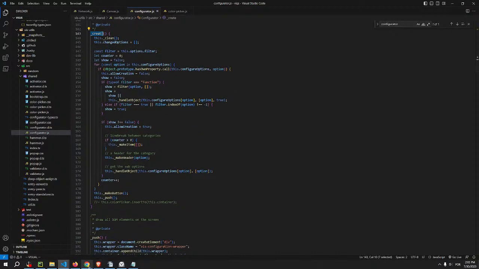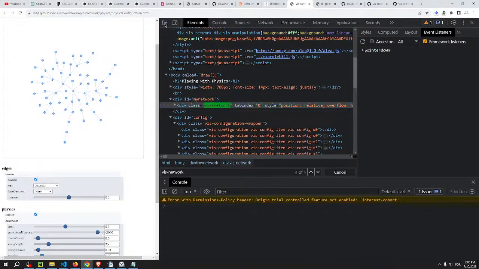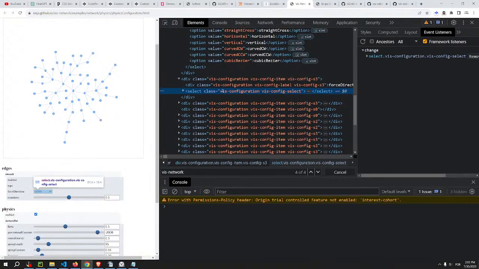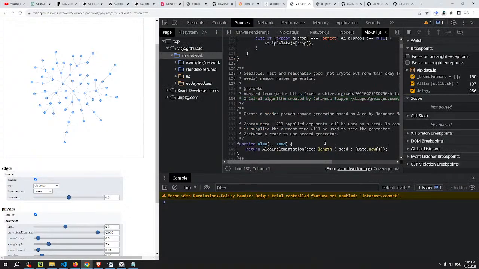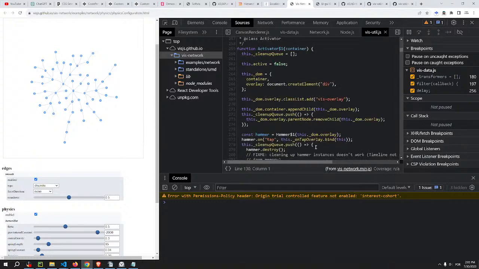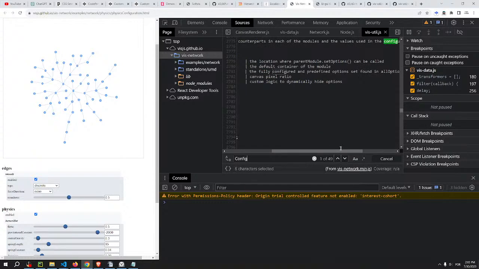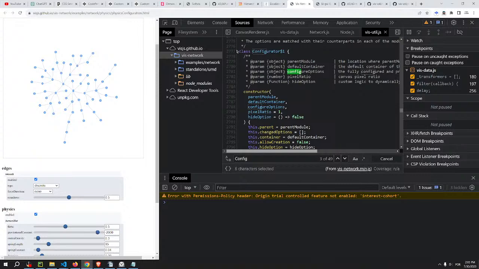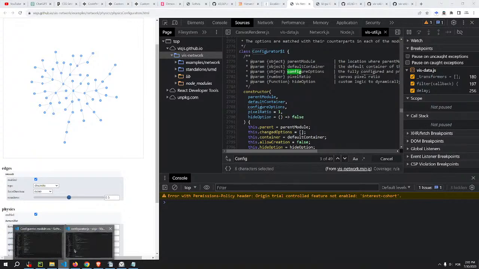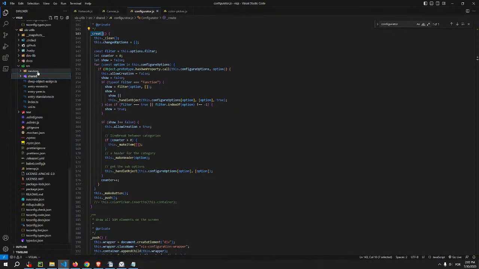So let me go back to this and see if I can find. The problem is that I think the other, yeah, it's just the same thing. It's not gonna show anything because it comes from the VisUtils. Maybe I can search here actually. Yeah, but I can't put the breakpoints. So what if I open from this one?